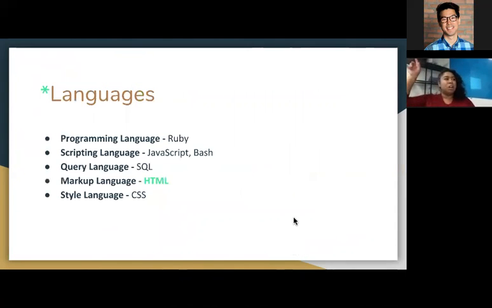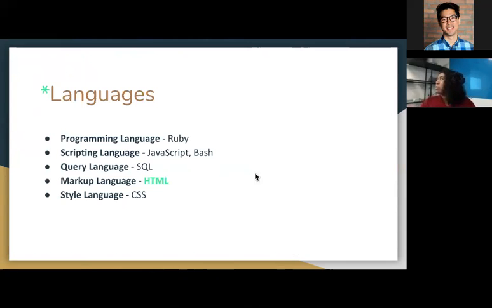So I starred languages because we have a few different languages that exist in the world of technology, okay? And I wanted to break that out a little bit. We've been dealing with programming languages, which are largely around programming computer systems, okay? And the language we've been utilizing for that is Ruby. We also have scripting languages, and those are languages that interact more heavily between programs. Scripting languages we've utilized are JavaScript and Bash. Note that scripting languages are a subset of programming languages, so they're both, okay? We've also dealt with query languages. We've been dealing with SQL, right? It's a query language.